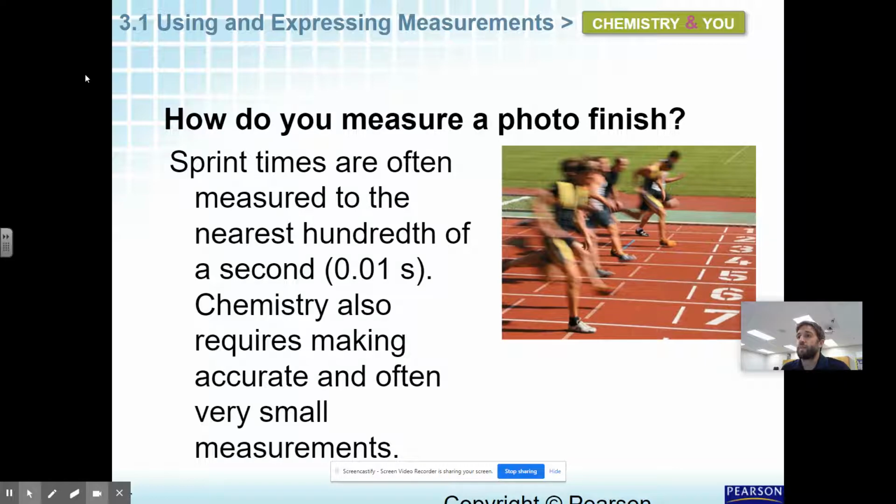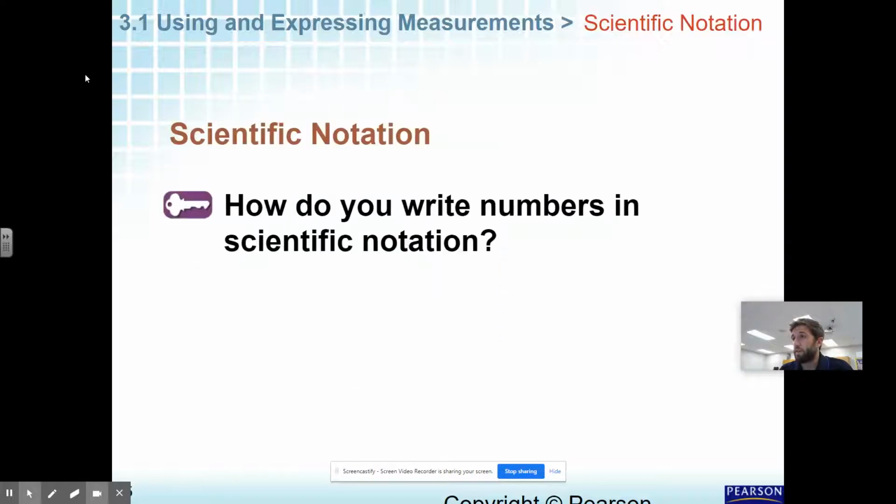So it matters how you express these measurements. We often deal with very small measurements in chemistry. We tend to not usually use large ones because generally speaking, we don't talk about things that are very large in chemistry, so it wouldn't make sense to do that. The first learning objective says be able to write numbers in scientific notation. So this is going to answer that: how do you write numbers in scientific notation?